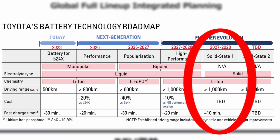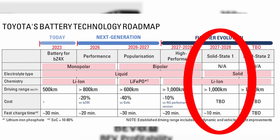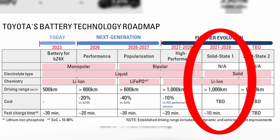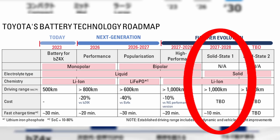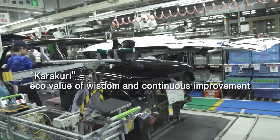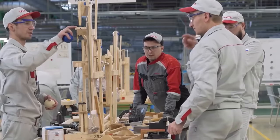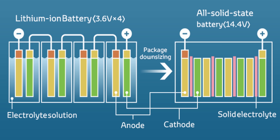Toyota's solid-state batteries will start arriving around 2027 or 2028, with a range of more than 620 miles — probably on the WLTP cycle — and the battery should recharge in about 10 minutes, though they still don't know the cost. The current issue with solid-state batteries is precisely stacking the layers at high speeds. By using Toyota's expertise in Karakuri — a kind of mechanical manufacturing gadgetry that doesn't even use electricity — Toyota says they can overcome the synchronization challenge. They claim to have cracked the code on solid-state battery materials, with the next challenge being speeding up output while maintaining quality and safety.